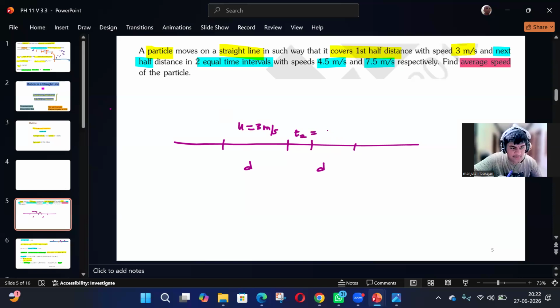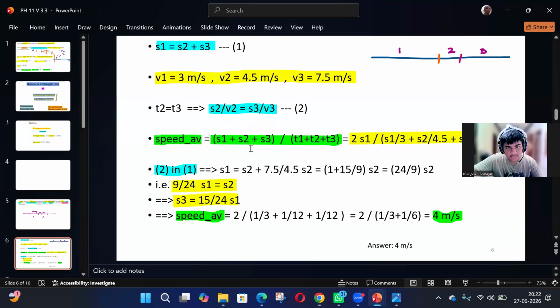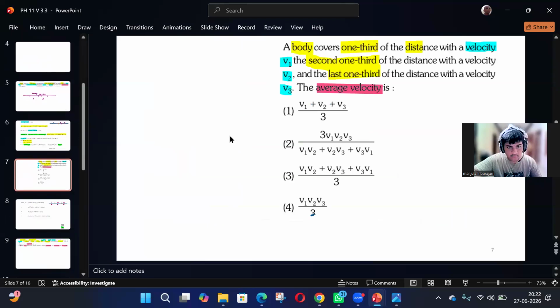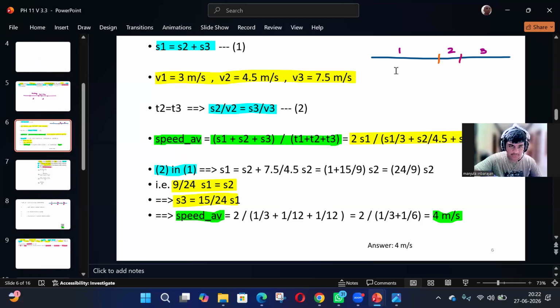Is the average speed 4 meters per second, sir? Yeah, it is 4. Okay, that was easier than expected. Sir, that question explanation, they gave two intervals, sir. So I found the average speed for those using V1 plus V2 by 2, that formula. Then after finding that average speed, I combined those two halves using the formula 2 V1 V2 divided by V1 plus V2 and got the answer.